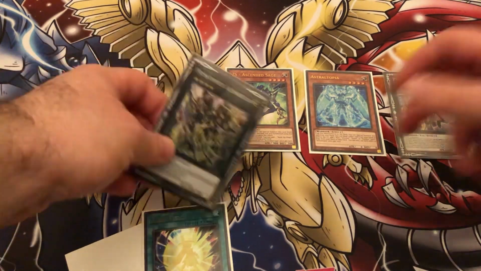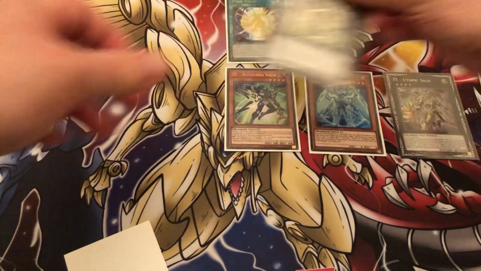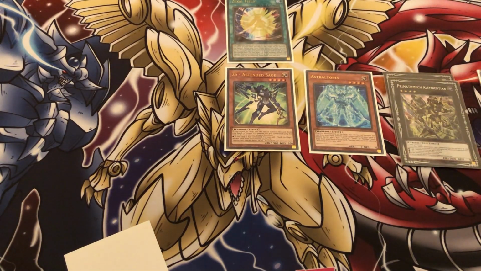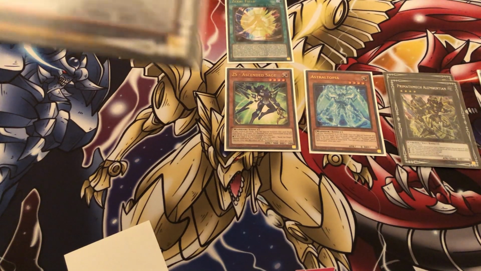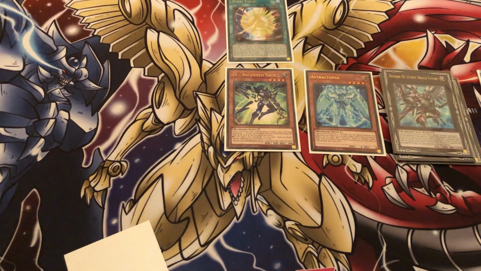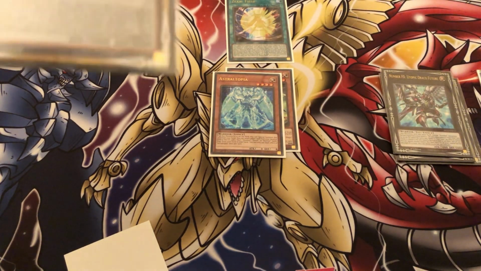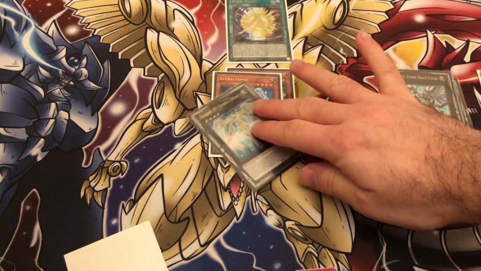So from here we're going to add our Zexal field, and we're just going to activate it, because why not. Then we're going to use our 2 Xyz to, as we do now and again with Yu-Gi-Oh, make F0 and make Draco Future. We're going to use these two to make our Utopia Double.